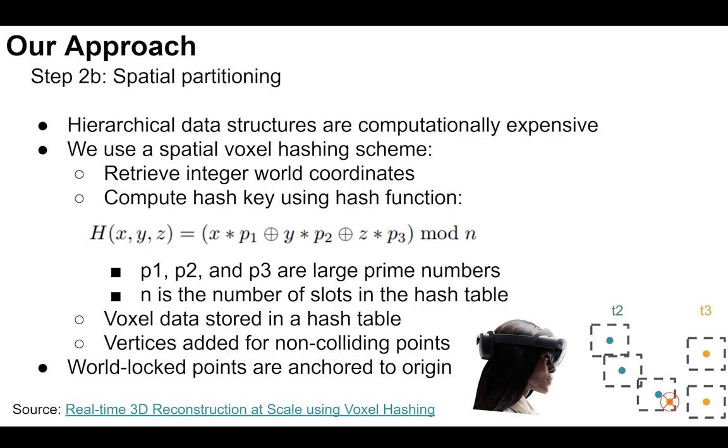To avoid the overlapping of points for each scan frame, we implement the spatial partitioning algorithm voxel hash to check for colliding points. The first step is to transform the floating point world coordinates into integer world coordinates through multiplication and rounding. Next, we compute a hash key function to see if this point has already been scanned. If it's already been scanned, we continue on, and otherwise, we use the point for our world-aligned mesh, which is also anchored to the marker origin.